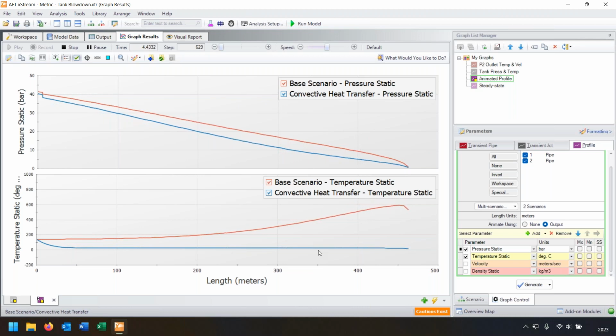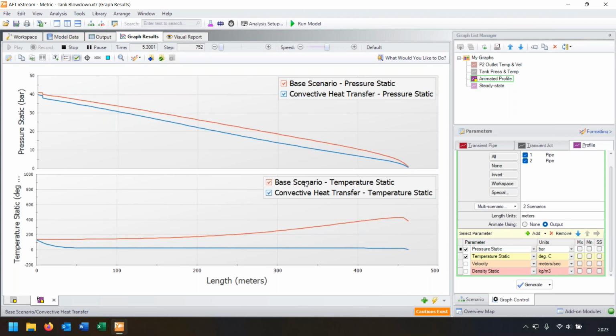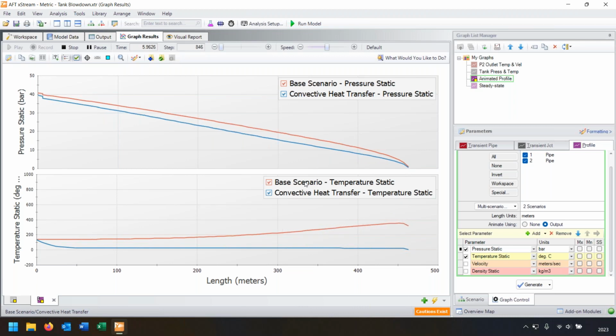So simply by adding heat transfer, again, the conclusions of our analysis, depending on where you're looking and what you're examining, can change dramatically. And that's why it's important to invest in making more accurate, more realistic models to capture those effects at generally the exchange or the cost of an increased runtime.